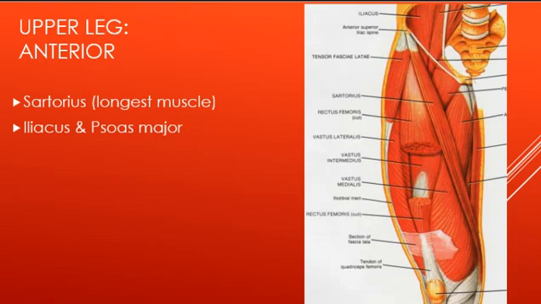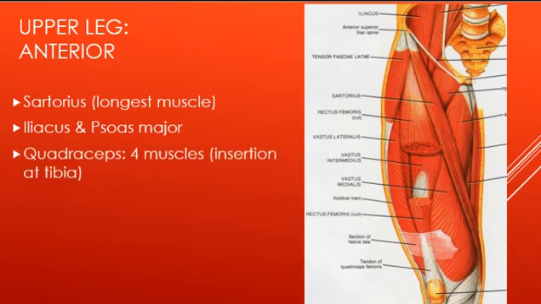The iliacus and psoas major, those are in our front leg there. And what I want you to really key in on is the big muscles in the front called the quadriceps. Just like the hamstring is 3 separate muscles, guess how many muscles are in the quadriceps? 4. Some people say it's 4 different heads. Most people call them 4 separate muscles. We're going to look at it as 4 separate muscles.